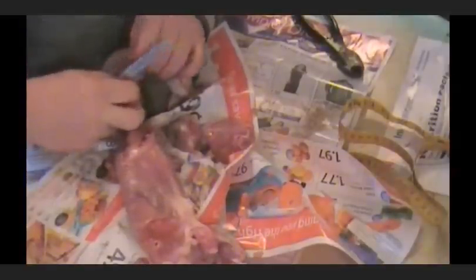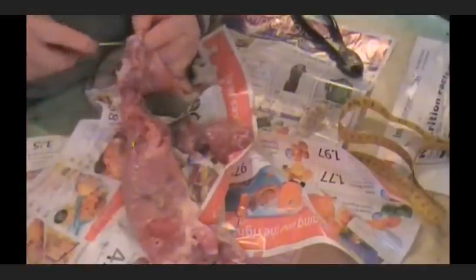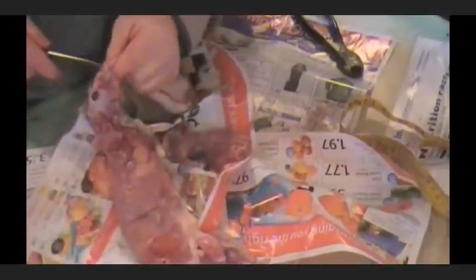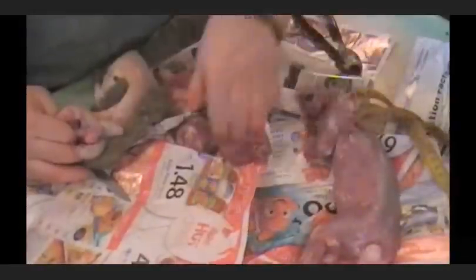Now you can buy fake squirrel teeth if you want, or you can use these. I mount my squirrels, most of the time, without the teeth showing. When we mount this up, I'll show you. But a lot of times the squirrel's teeth are showing. So you just go around the head, and go around the nose. There you go. We got our squirrel out. You see that?